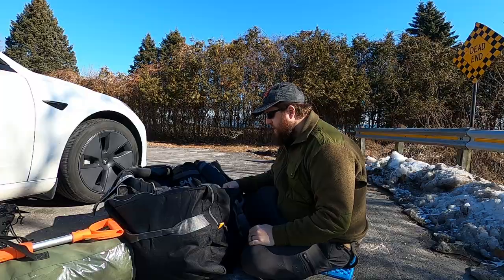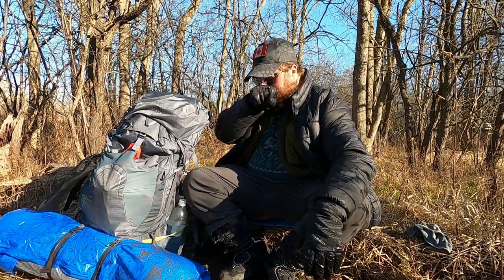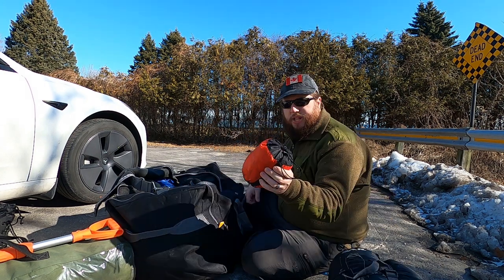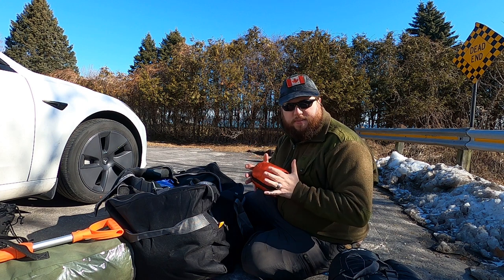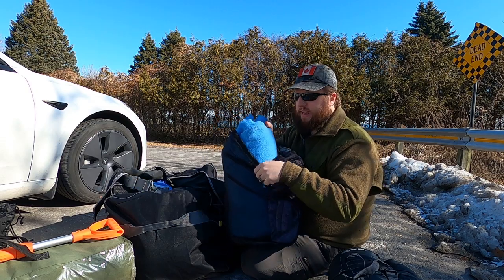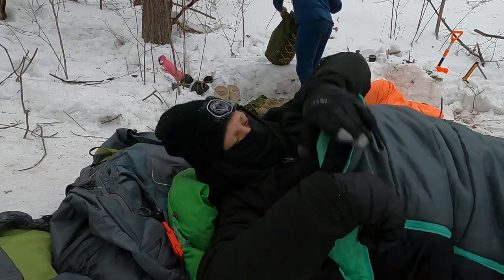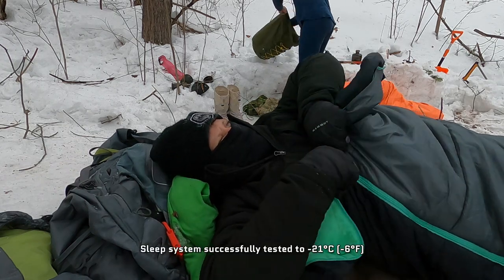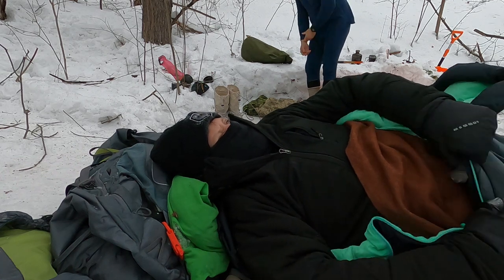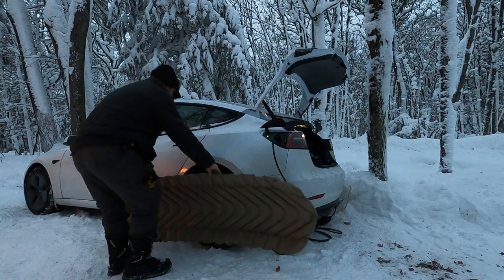Let's go through my actual sleep system — pretty much the exact same as my backpacking setup for minus 20. I've got my sleeping bag, which gets me down to zero degrees Celsius comfortably. I've got my liner, the Thermalite Reactor Extreme, which adds another five degrees of comfort. Then I've got a big blue wool blanket that adds another five to seven degrees. And if I layer up with all my clothes — jacket, base layers, everything nice and dry — that gets me all the way down to a bare minimum of minus 20 degrees Celsius. I've also got my age-old Klymit inflatable sleeping pad, the same one I've used for years.